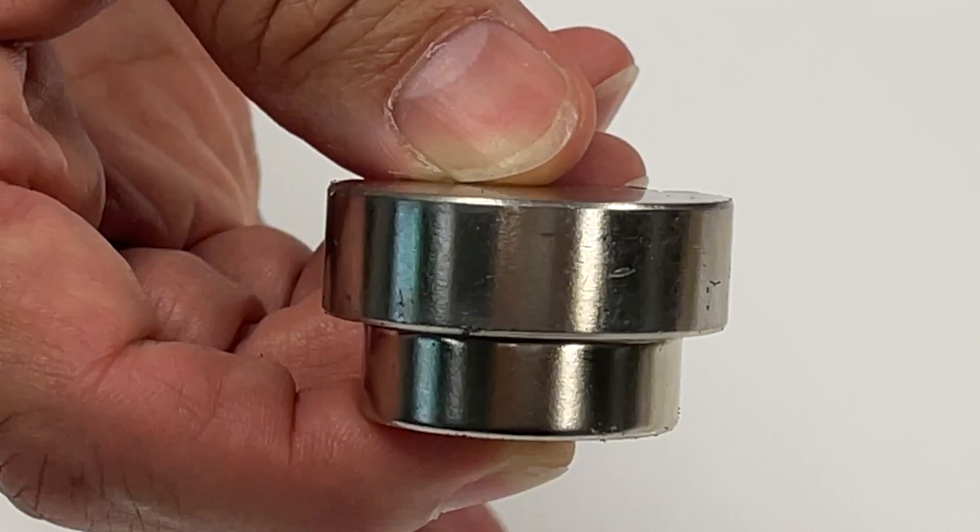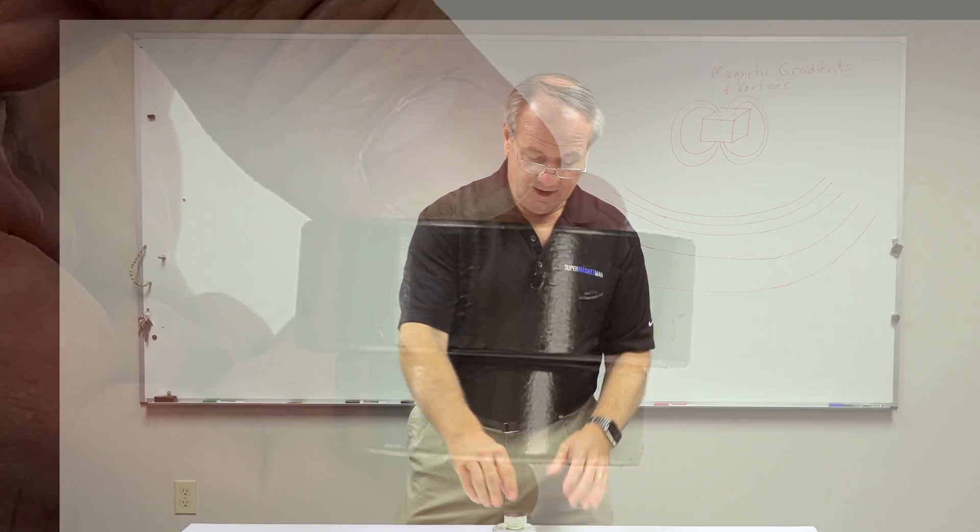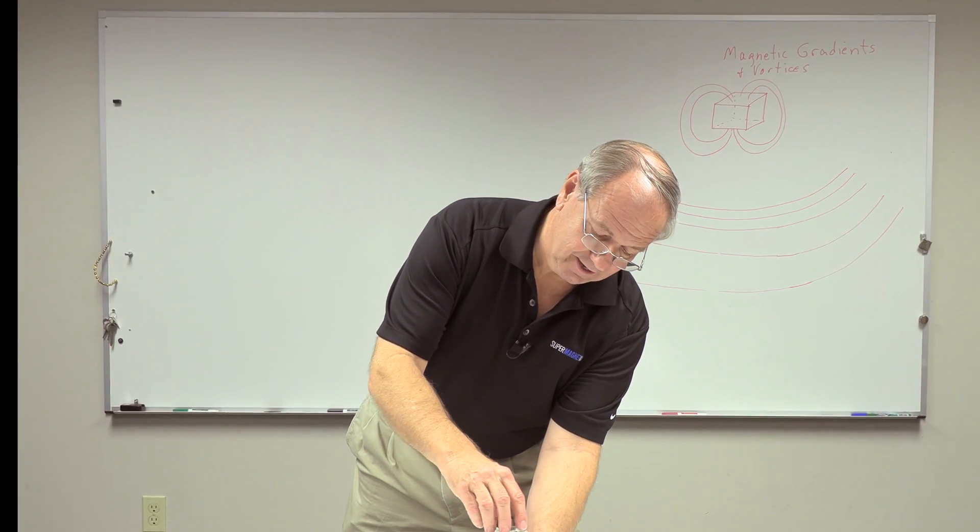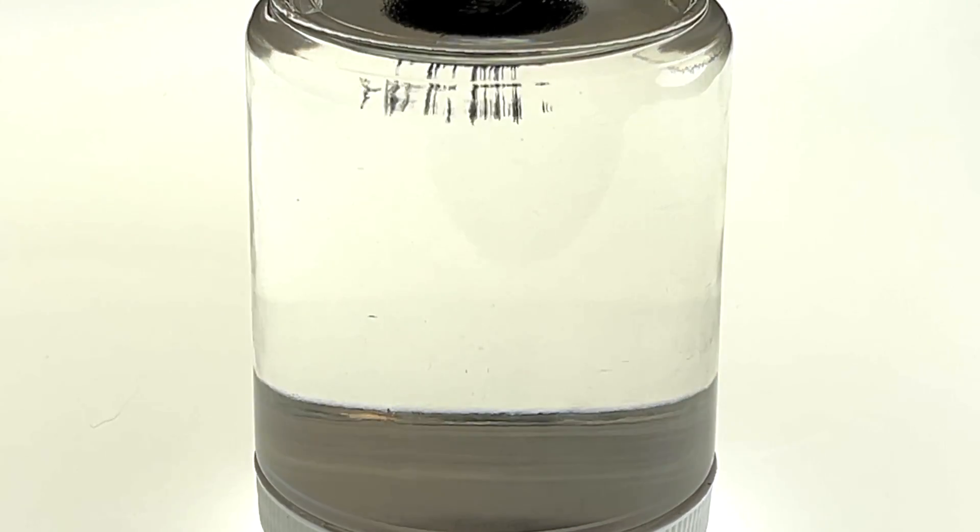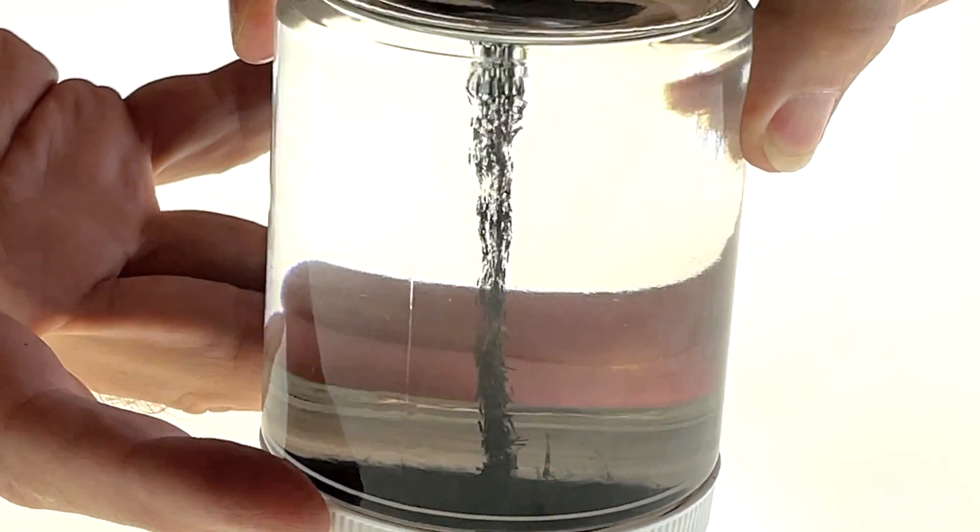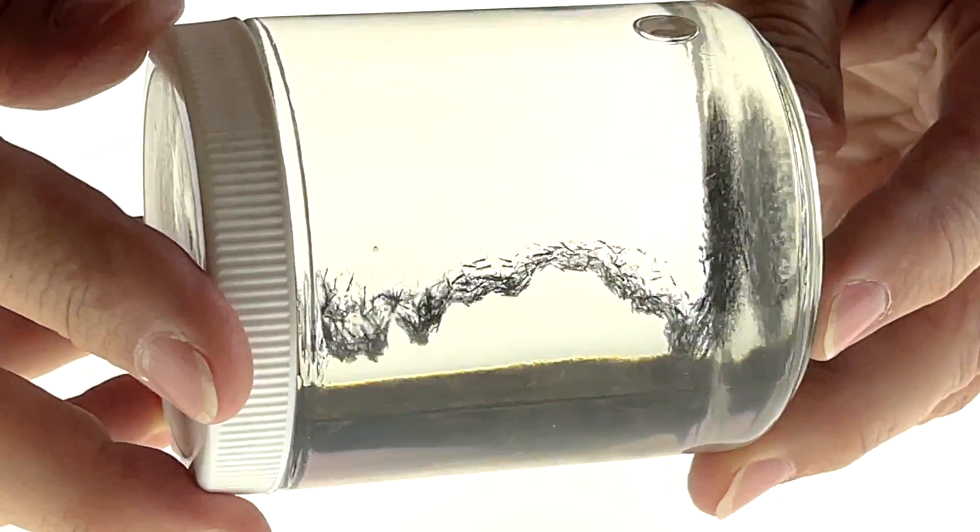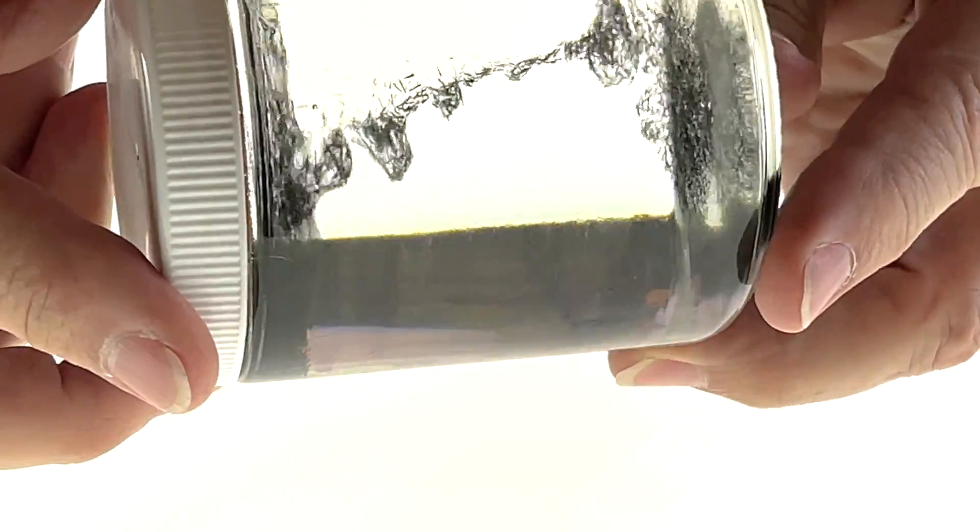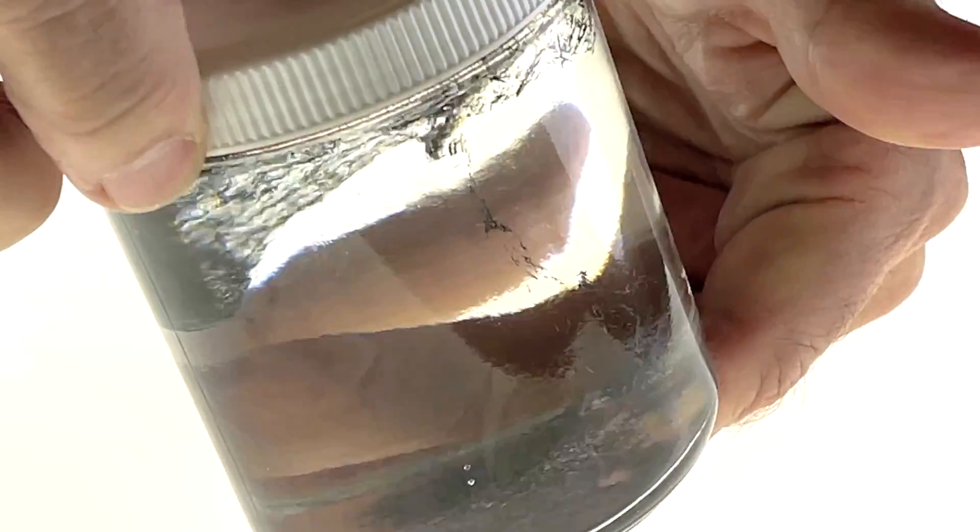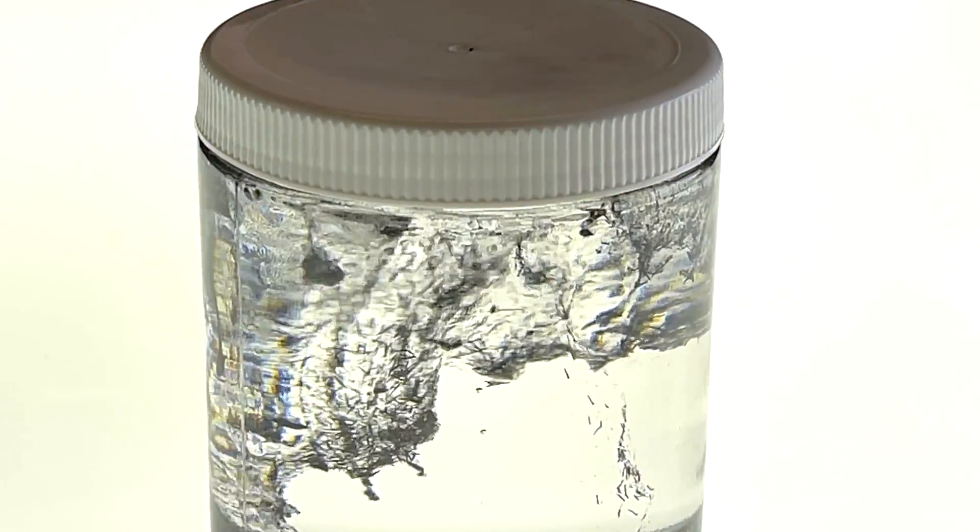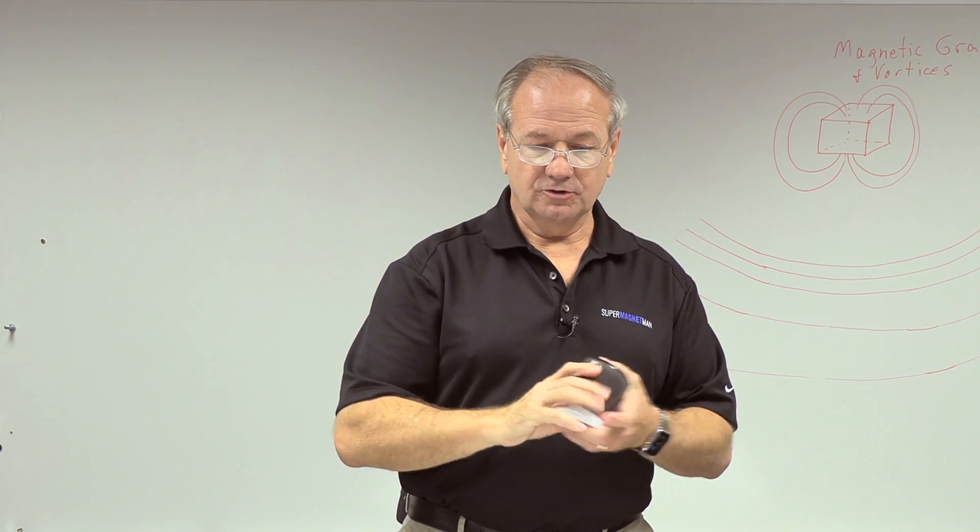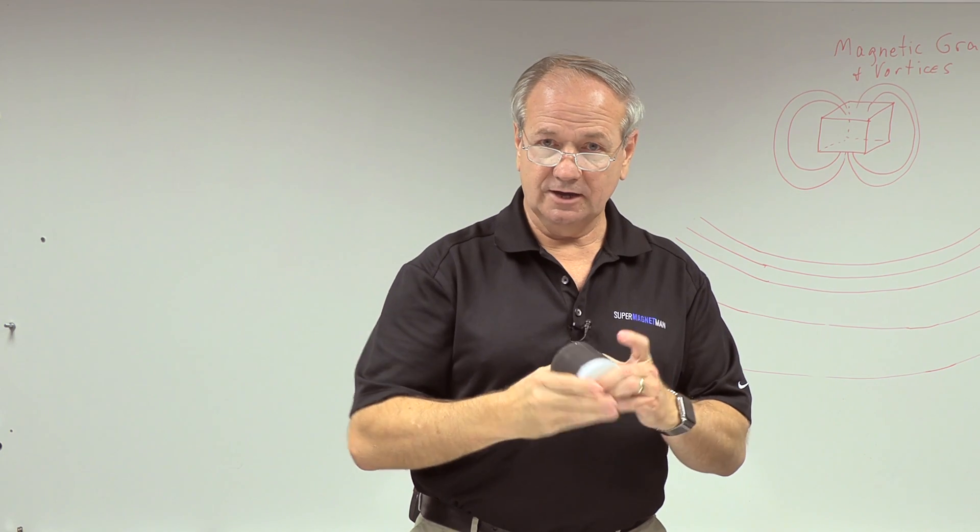And on the bottom of it, to focus it, get us a little bit stronger field, I have a 30 millimeter diameter and half inch thick magnet on this. So the first thing we're going to do is take this magnet off. And you get to watch this iron powder as it falls to the bottom. And it makes like a little explosion as it spreads out. We can turn it sideways and it creates all kinds of really cool cloud patterns in there. But what we want to do is we want to shake it up. You can see all of this and we're going to shake it up and spread that powder out.